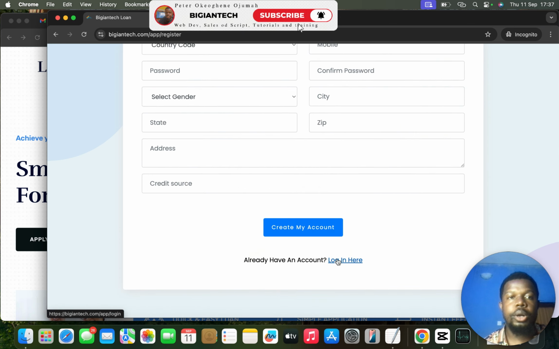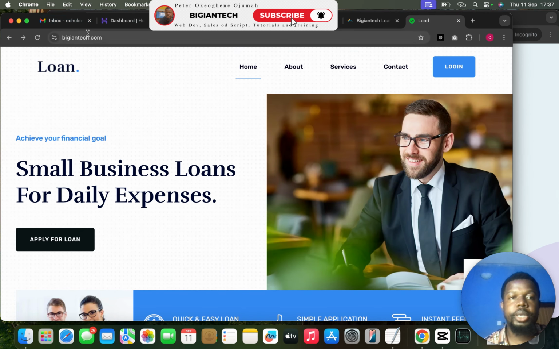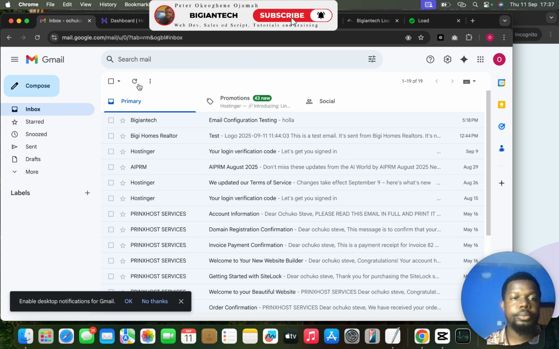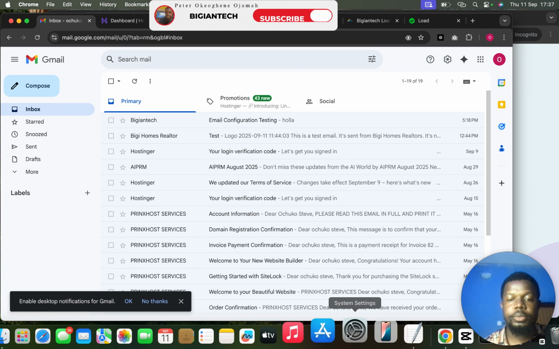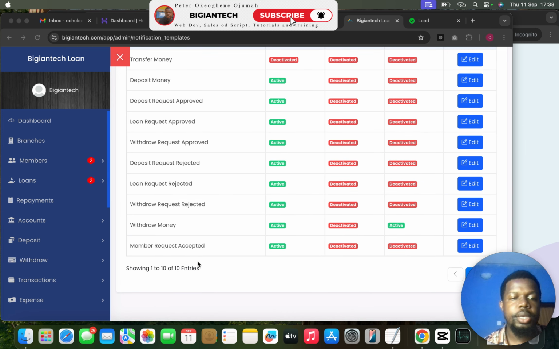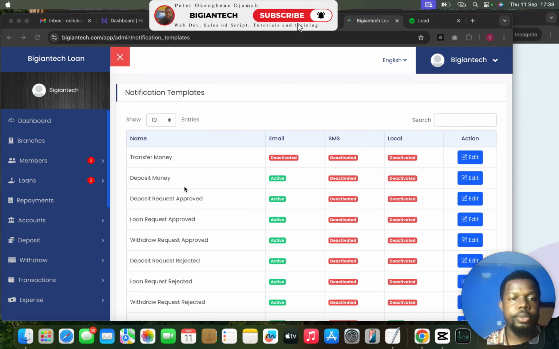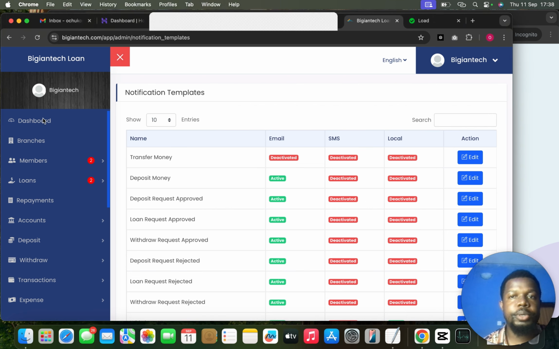So I'll go back to login here and let me check my email. Okay, so if you come to the email section, which is notification section, you can see there is nothing like a registration email which comes with this system, as you can see. So I'll go back to the dashboard section.